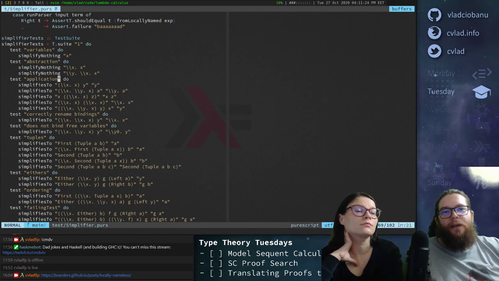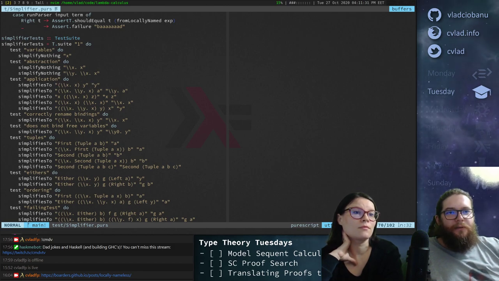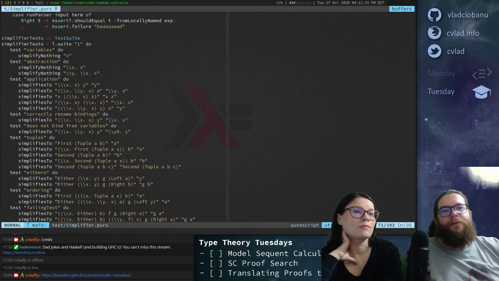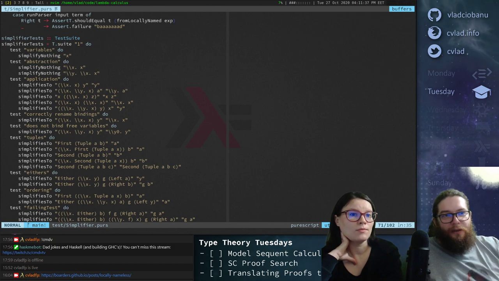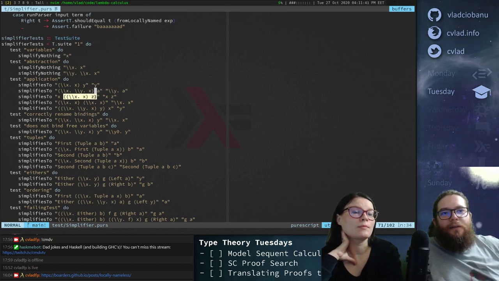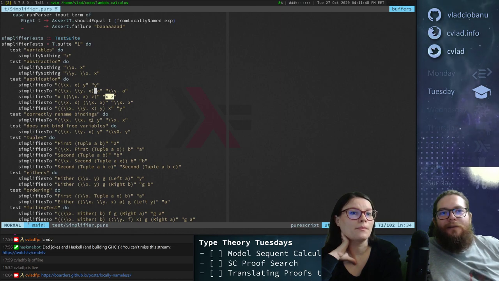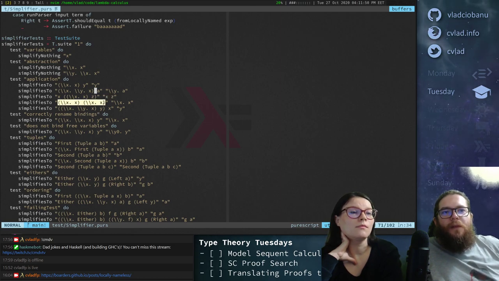You cannot simplify something like this, but this simplifies to y, for example. And that works totally fine. This simplifies to lambda. So this is an example where you still have a lambda at the end, but you do one level. We did this because we have the parentheses here. So this z needs to go inside here, gets replaced by this identity, and then it's xz, the result. This is an example of identity, and we get back identity, and so on. Some examples here.